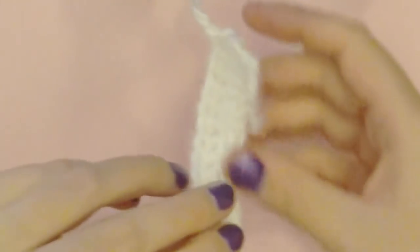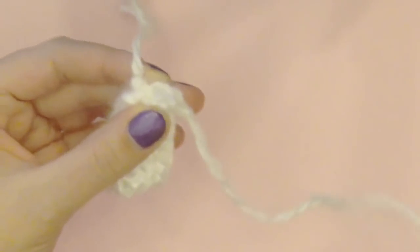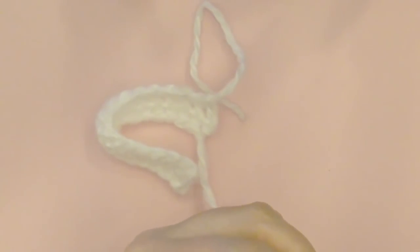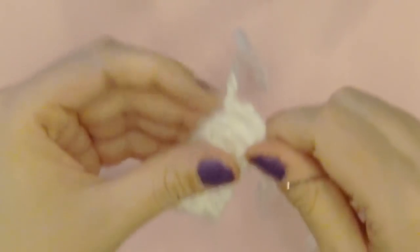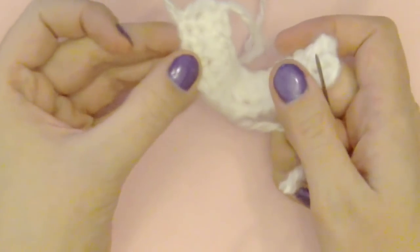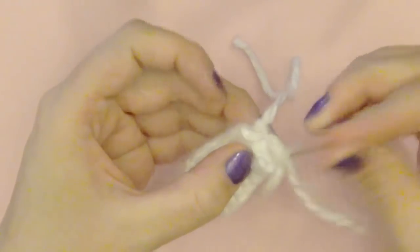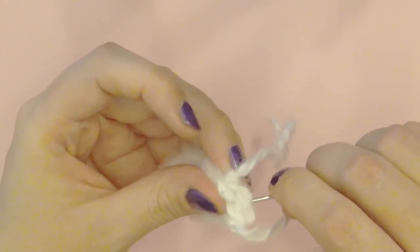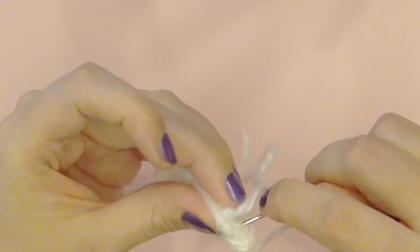And then what we're going to do is we're going to fold this in half and use these 2 yarn tails to sew these 2 ends together. And this is going to make the loop that holds your stocking on the hook. So just fold it in half and then sew through both sides. There's no real technique for this. Just go through one side and then over and then through. So this is a whip stitch for those of you who know sewing stitches.